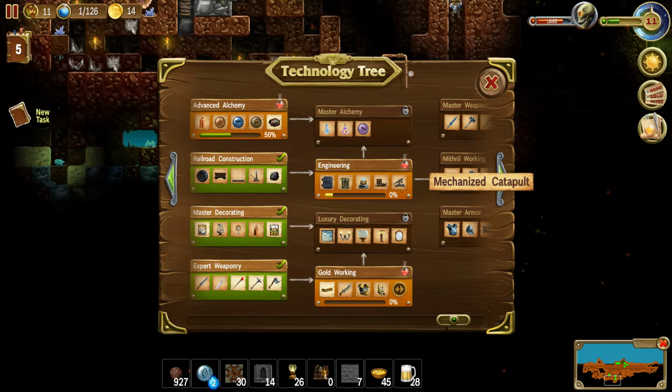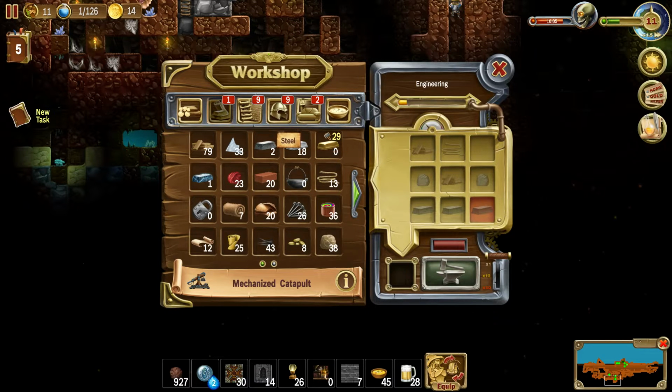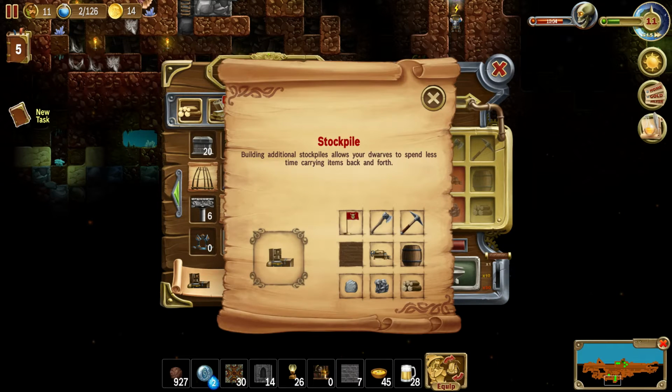And this, what are we going to make here? Mechanized catapult. So we need some steel. Let's make a little bit more steel. I think I'm making a lot of bars is where it's going to come down to. I've never made one of those, so I have no idea what it does. Stockpile. Building additional stockpiles allow your dwarves to spend less time carrying items back and forth.